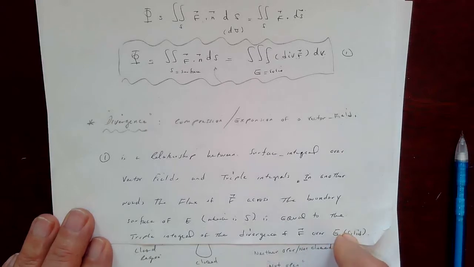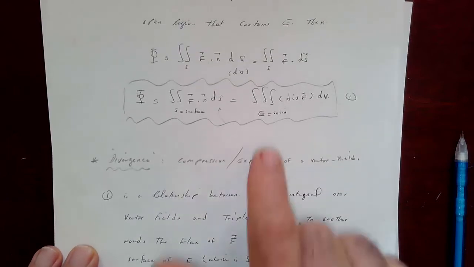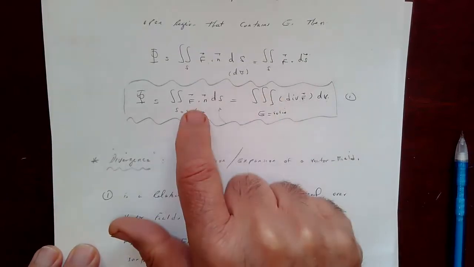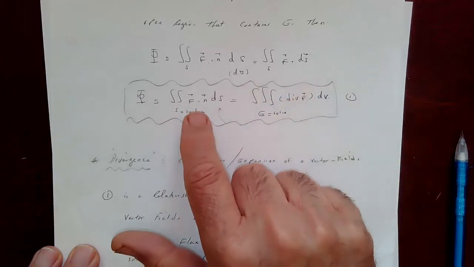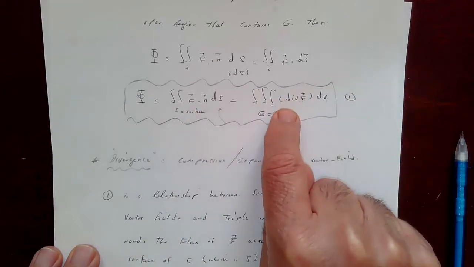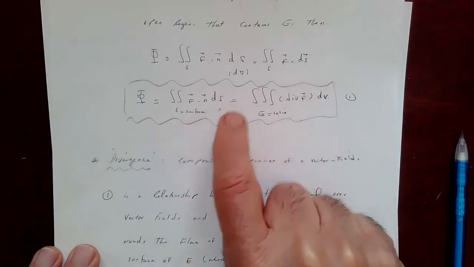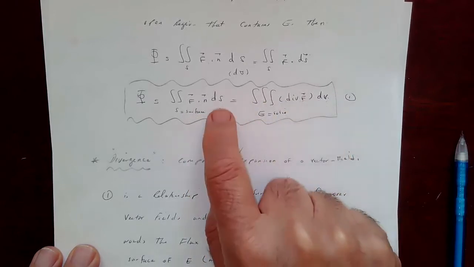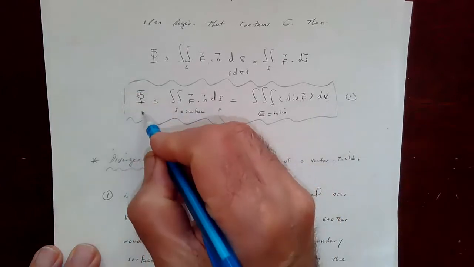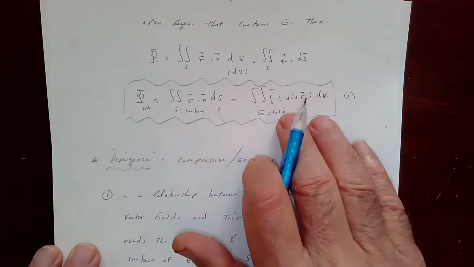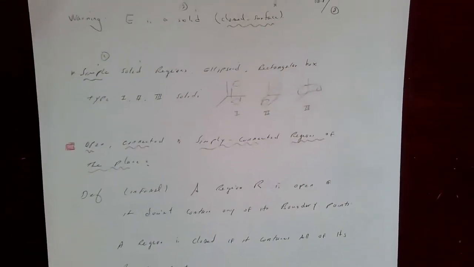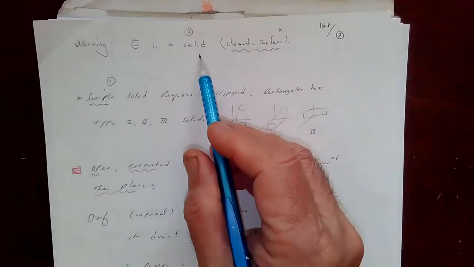So that's a really powerful theorem, which enables us to go back to the previous section and do some of those flux problems, specifically the ones which had multiple surfaces, in one shot. So you don't have to parameterize each surface one at a time and add up the results to come up with the so-called net flux. That's a very nice theorem. It's really a lifesaver.